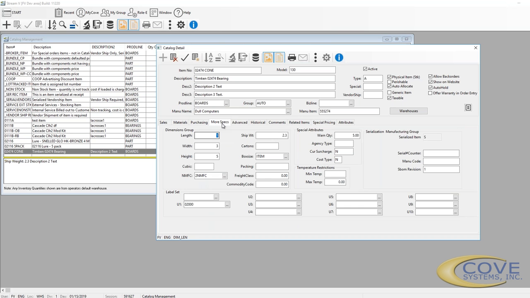We have additional specs. You can store the dimensions of the item: length, width, height, shipping weight, cubic size, and how many cartons this item comes in. For example, if you're shipping a desk, the desk may come in 3 cartons. So this tells the system when it's time to print address labels, it will print 3 address labels instead of 1.